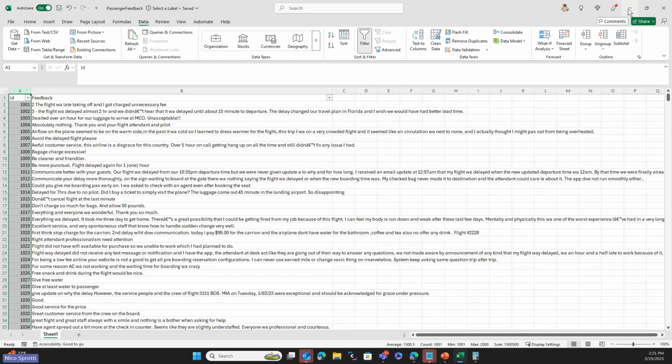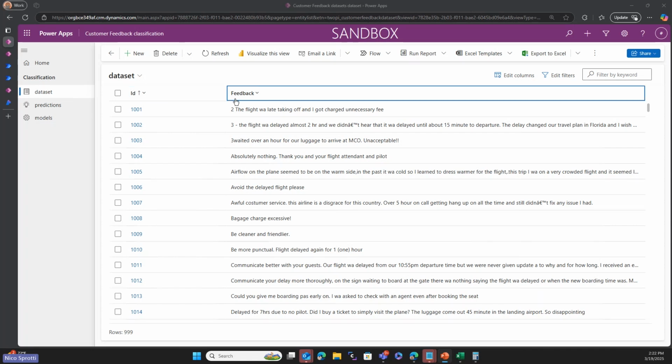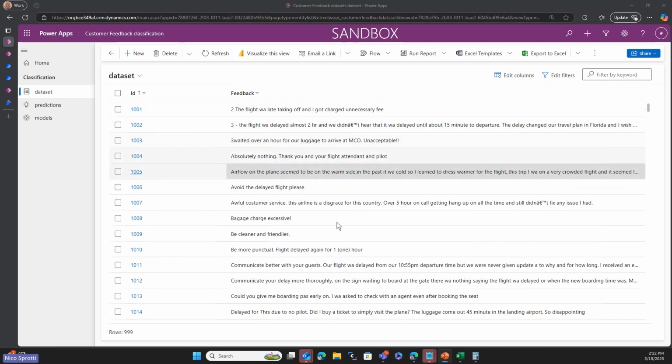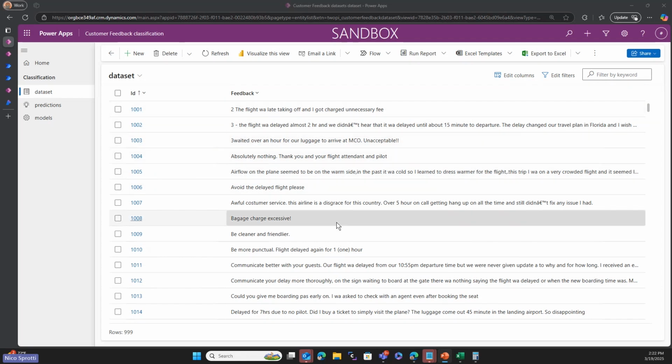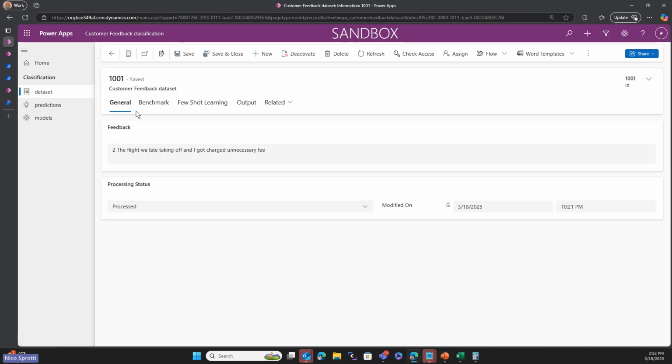The idea here is first, and I'm going here in Power Platform, first, I'm going to load the spreadsheet in Dataverse. Remember, I said Dataverse is, on one hand, a glorified Excel spreadsheet. This is here, my IDs and my feedback. But now we have that spreadsheet in Dataverse, it takes no time to add columns to the record. So we're going to click on the record, the first feedback, and look at a couple of columns we've added to the table.